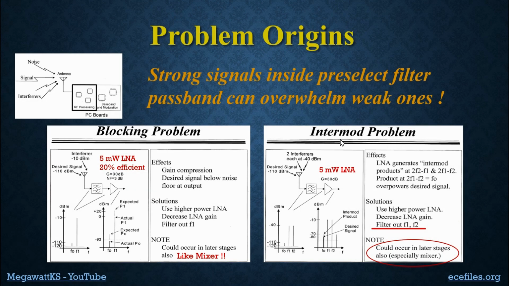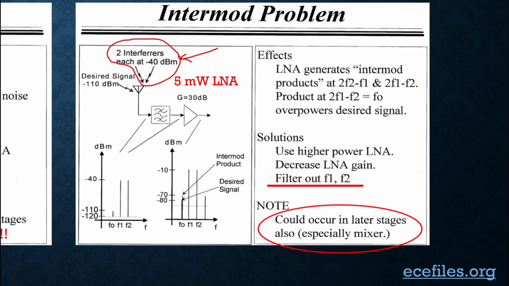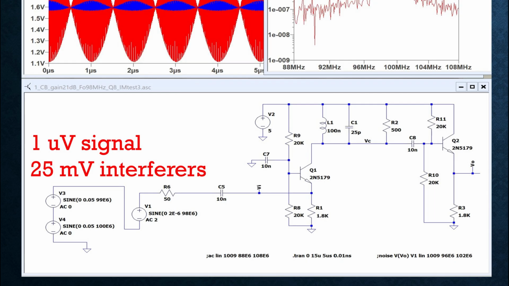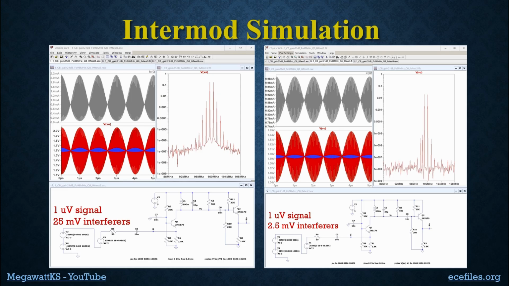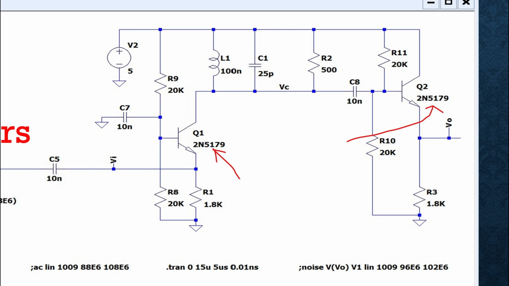But remember, the intermod problem can occur at much weaker interferer levels than this problem. So let's move on to the intermods. Here's a simulation of that. And again, I highly encourage you to get your own favorite simulator, or you could download LTspice, it's a freeware thing, and run the simulation yourself. If you do use LTspice, you could just put a regular NPN transistor here. This one I had to find a model for it and put it in the library, so that's kind of a pain. But just sticking a regular NPN transistor here would be fine.